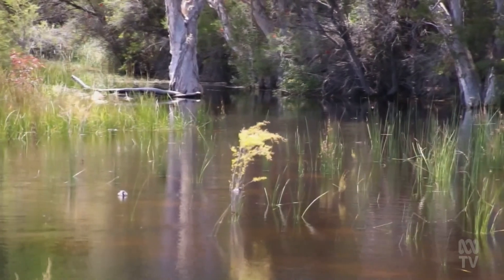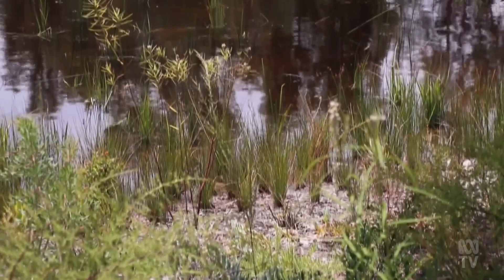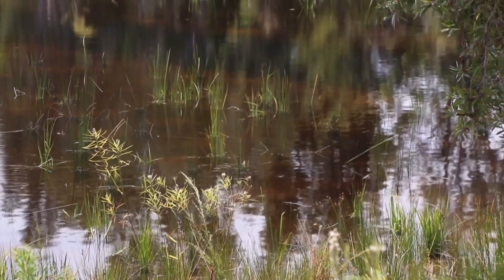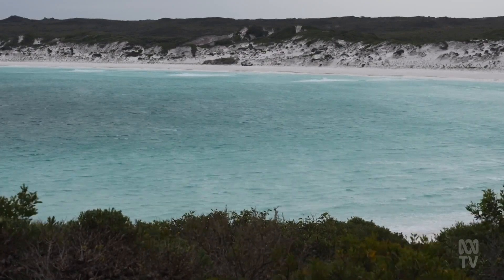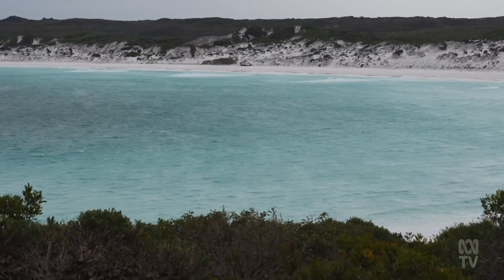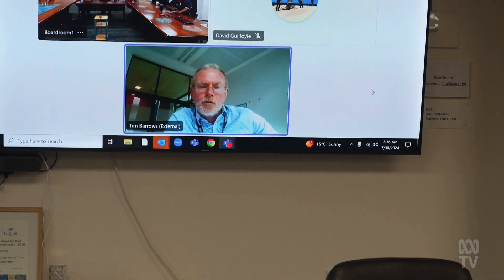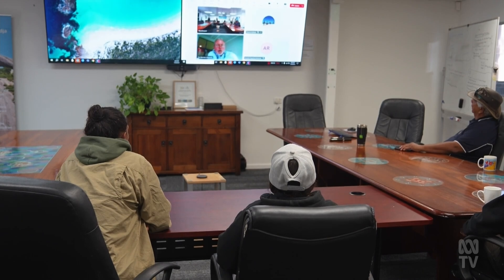I found that very exciting. Just to see how old that is is very amazing — I can't believe it's right there underneath our feet. Associate Professor Tim Barrows says the trees wouldn't have grown in saltwater, meaning that 7,000 years ago Wharton Beach wasn't a beach at all, but a freshwater swamp. Rising seas would have brought the saltwater to the region, which probably killed the trees. The saltwater would have knocked that bit of land pretty hard — that's what would have stopped the peat forming and killed the trees.